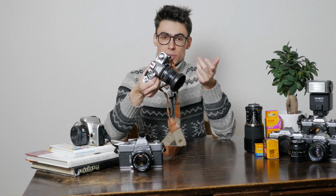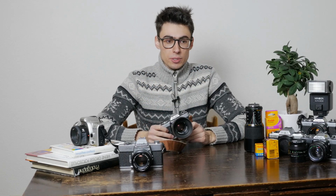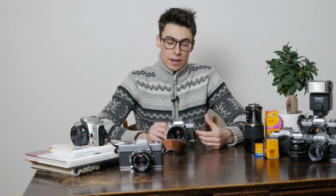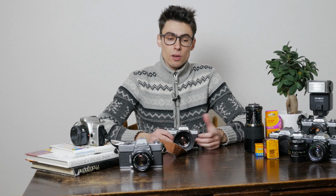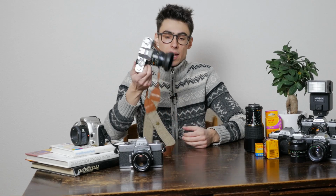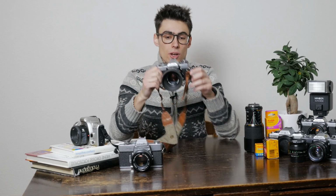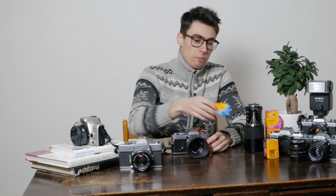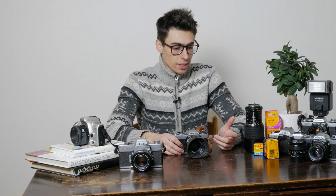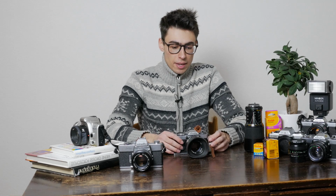I won't go so much into detail, but basically you can use any camera, and the things I will explain today will be very similar. First, what you need to shoot film is obviously a camera. A camera consists of a camera body and a lens. Also, you'll need some film. So first, let's explain what a camera is.